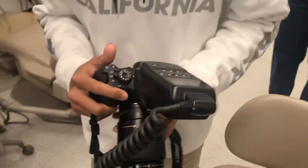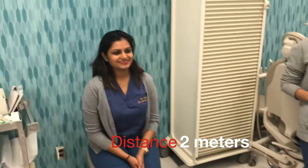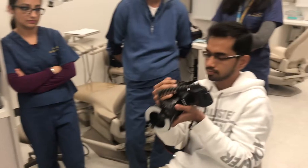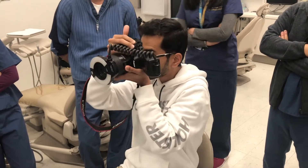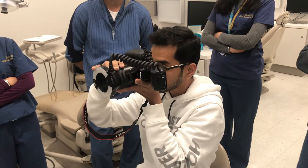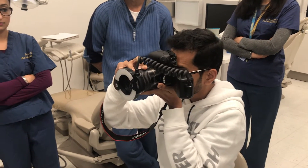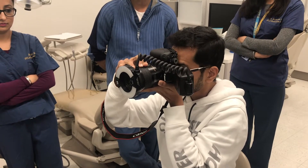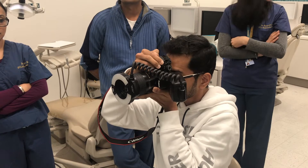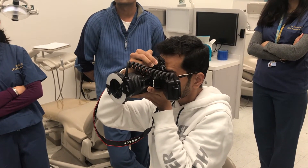You're going to sit and take the photo of your model. We have the model around six feet away. You're going to turn the camera a little bit sideways so that you don't have to worry about cropping your images — they'll all be the same size. Make sure you're on the same level as your model, center her, and make sure her head is sort of in the middle of the frame.